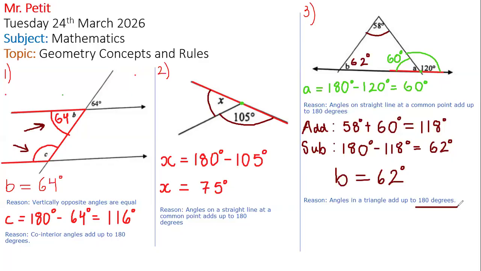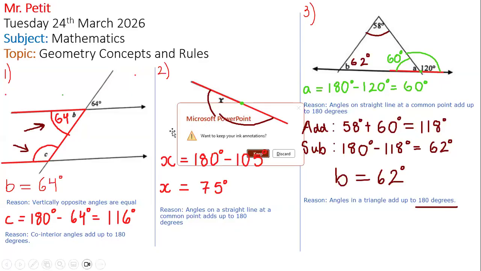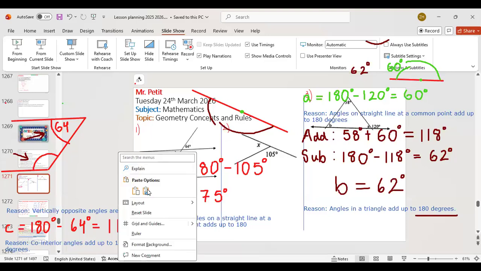We just need more practice, and then you'll be able to get it. It'll be more clear for you. But the main thing is you have to know the rules. Once you know the rules, it should be fairly easy. That's why the topic is geometry concepts and rules, because all we're doing is using the rules for these things. Hopefully that helps a little, and as we go on it'll be more clear.